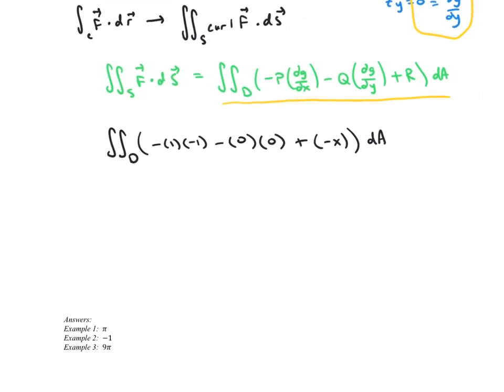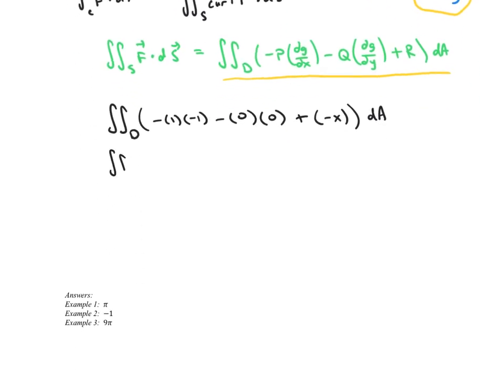Okay, let's go ahead and simplify this. So we have the double integral over D of positive 1 minus x dA. All right, then our next step is to take a look at the region that we're talking about here. And if we think about this, this is the plane intersecting the cylinder. And so if we project this intersection down to the xy-plane, we get a circle with a radius of 3. And this is going to be our region D.